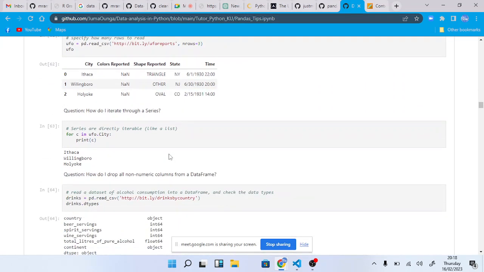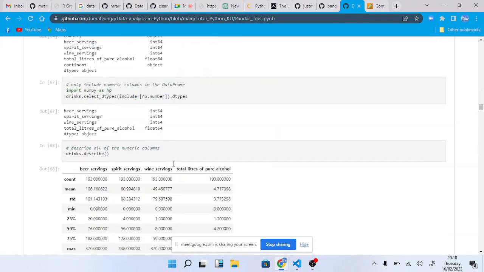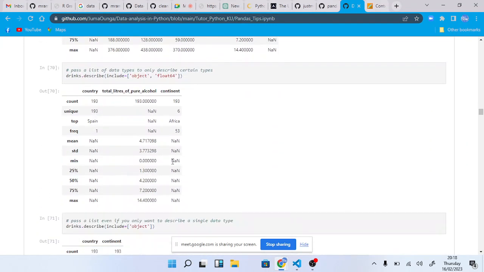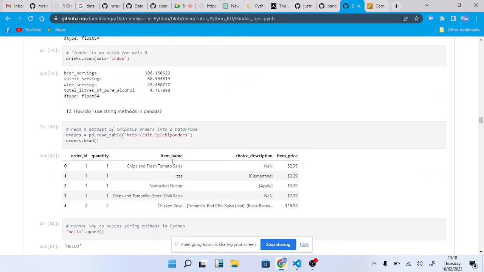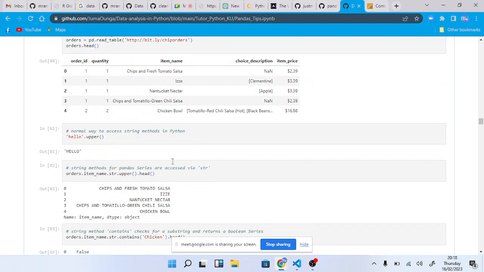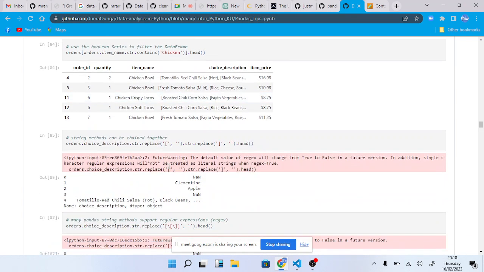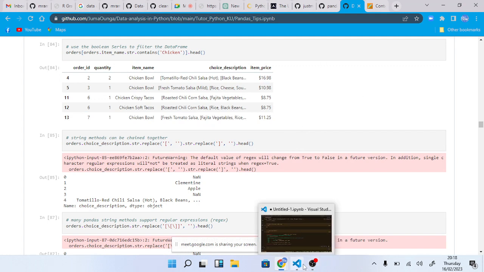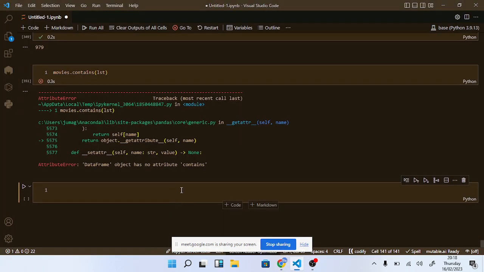But they are not very important as of now.